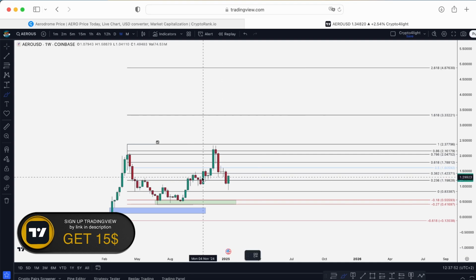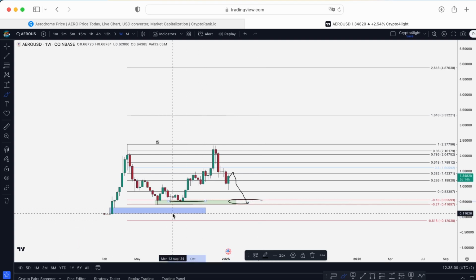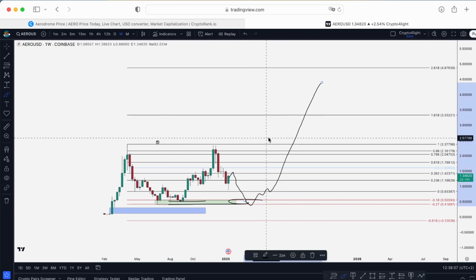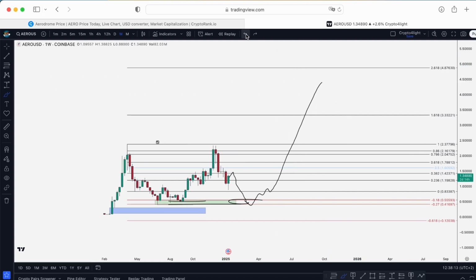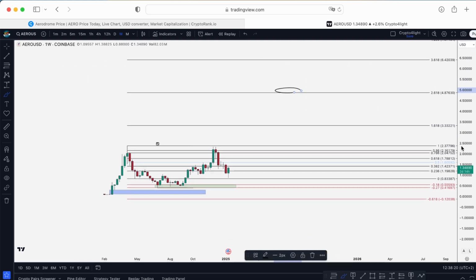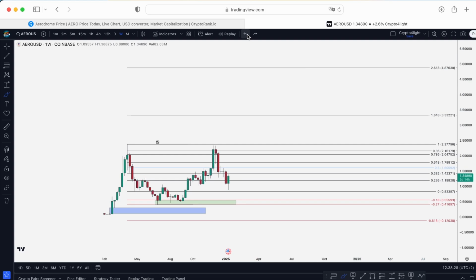Next steps, negative scenario: it's a drop and forming some crazy fear in the market inside the 27 block again with all of those sweeps. I'm not sure about a retest of this weekly gap, but it's a negative case scenario. The size of this double bottom will be around here, $4, $4.50, $5. So that's the point, guys. Also pay attention to the timing, because if, for example, around here we will be in May, it can be this move, then a deep correction in May, summer, and the last impulse in autumn. So just in case, guys.